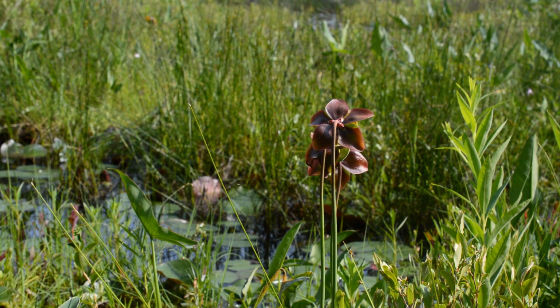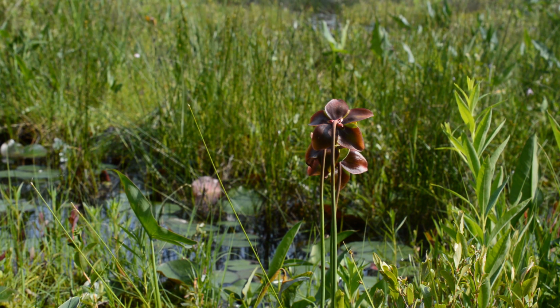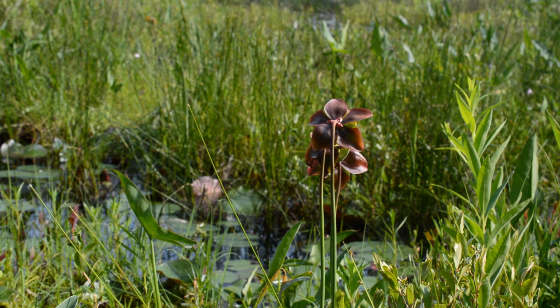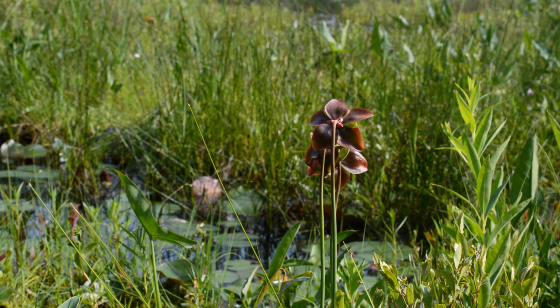What does matter is that this is a very cool, very fascinating habitat here. Not quite a bog, but also not quite an open pond, but nevertheless acidic and swampy. And you have a very nice cast of characters going off here, somewhat akin to a bog in New Hampshire I spent a lot of time in, but with a few extra representatives of the plant community. You get a little extra.